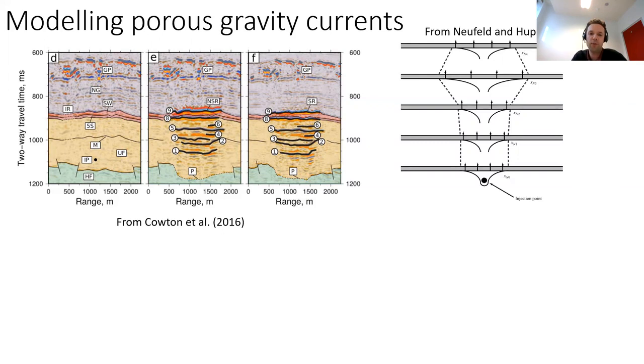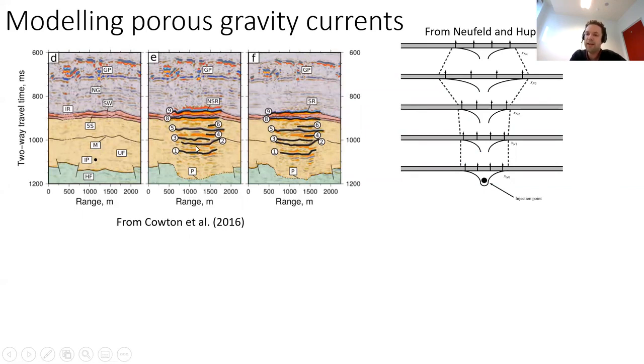Here are some plots from some seismic images from Sleipner, which is a carbon dioxide storage site in the North Sea. Carbon dioxide is often captured from natural gas that's extracted, and then it's re-injected underground to prevent the emissions associated with that carbon dioxide being released into the atmosphere. It's injected into porous layers, and this seismic image shows the kind of layering that goes on. The CO2 is injected down here at P, and then it comes up and it hits these baffles of low permeability shale, and then it spreads around them and drains through them.